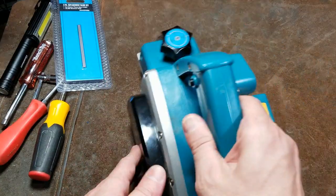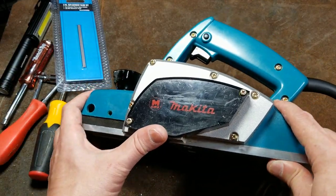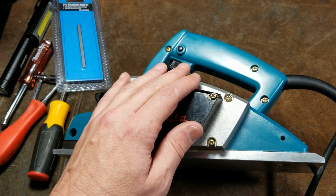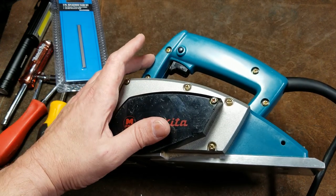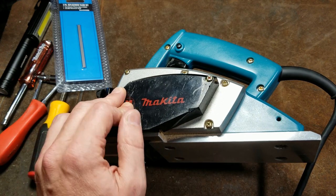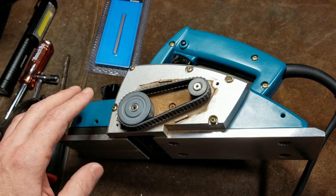So this video was a service and review, so I'm just going over and then I'm going to do some pausing, you know, some cuts to try to make it go a little faster. But we'll inspect the belt, we'll replace the power cord, I'll check on the brushes, deal with the cutters, and then I have a big block of wood and we'll see how well it actually works.